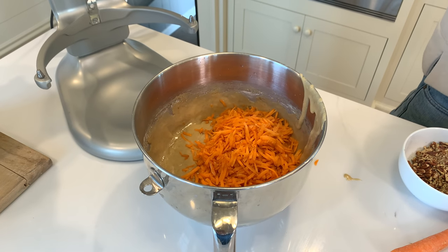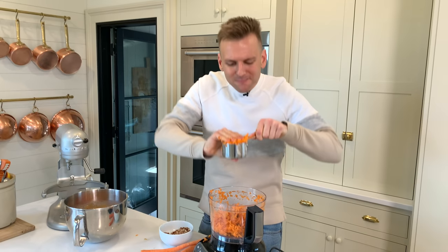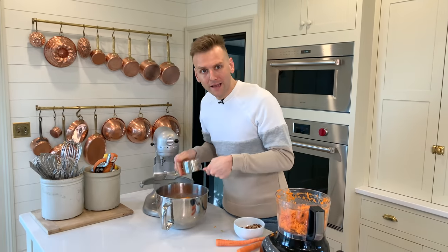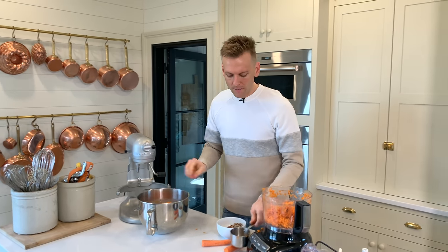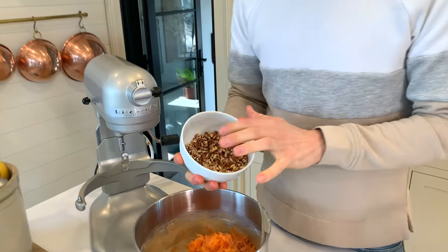So I'm putting these carrots in kind of lightly packing, not smashing them in, but I wanna make sure I have what? A lot of carrots in here. This is a carrot cake. We're gonna get them in there. We're gonna make sure. So finally, I'm gonna add some toasted and chopped pecans.